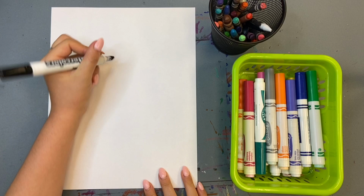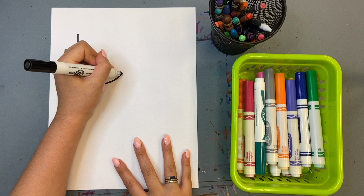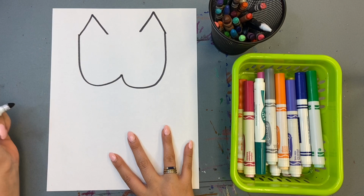For the first, with your paper in portrait style, draw a dot in the middle. We're going to use that dot, and from there, we're going to draw two curved lines that go up on either side of that dot. That's for the main part of the face. Now add two angled lines like triangles up top for the ears and connect for the top of the head.